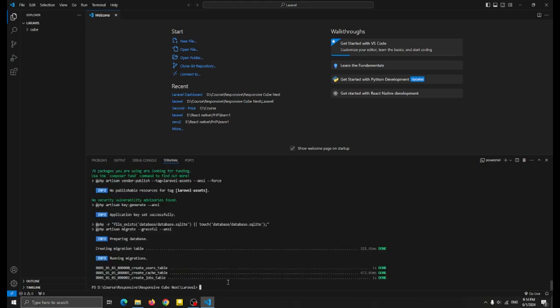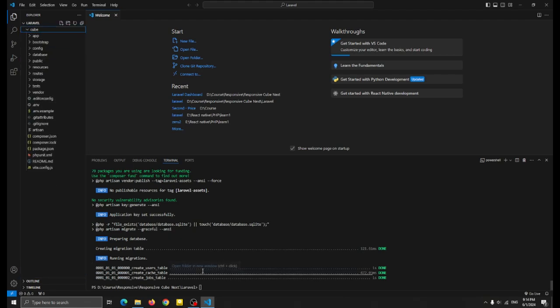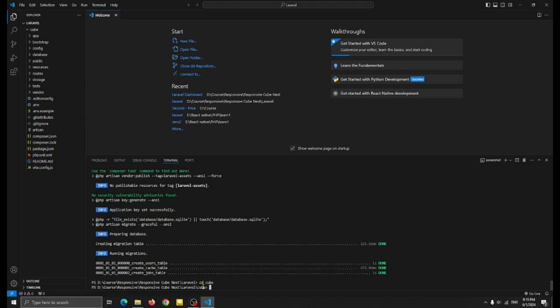Okay guys, so we just installed Laravel inside of this folder, cube. As you can see, guys, let me go to the project, cd cube. There we go. Now let me install Breeze, because I want to add sign up and sign in, and I'm going to replace the style sheet of the cube that we just created instead of that. So I'm going to run composer require Laravel Breeze.